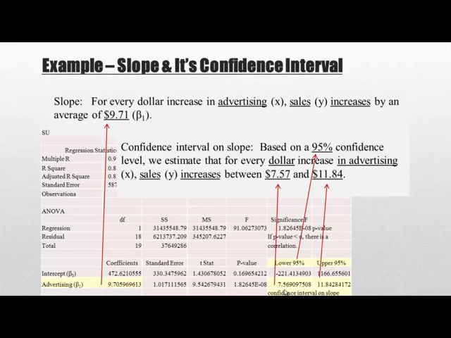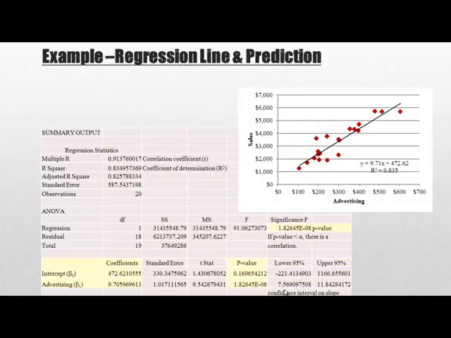So based on a 95% confidence, we estimate that for every dollar increase in advertising, sales increases between $7.57 and $11.84. So if you're a more conservative manager, you could go with that $7.57 mark and you would have a very conservative value for your estimates. The $11.84, that's when you think things are going to be gung-ho. So those are other factors that you can use to determine what your traffic flow is going to be at your restaurants or your store, and other factors that go along with it. So there are pieces that make that adjust a little bit.